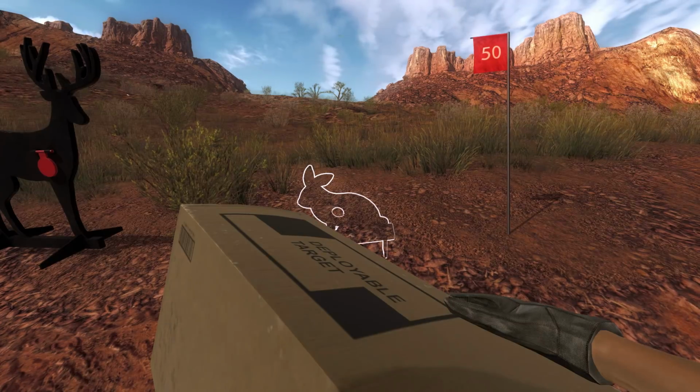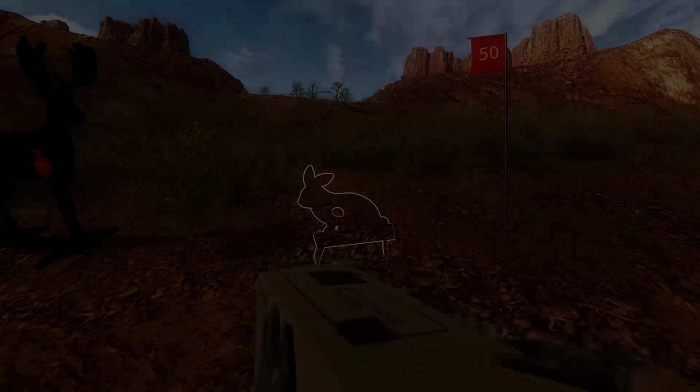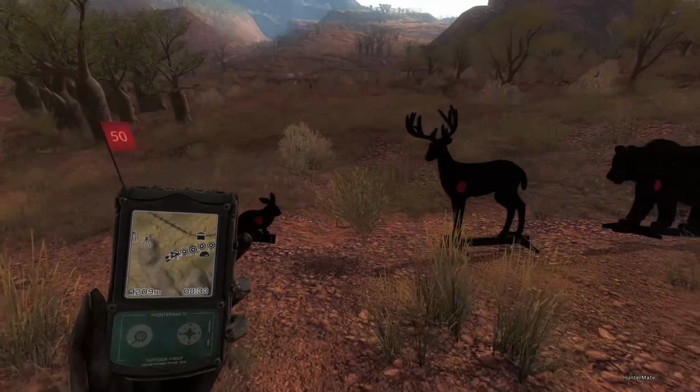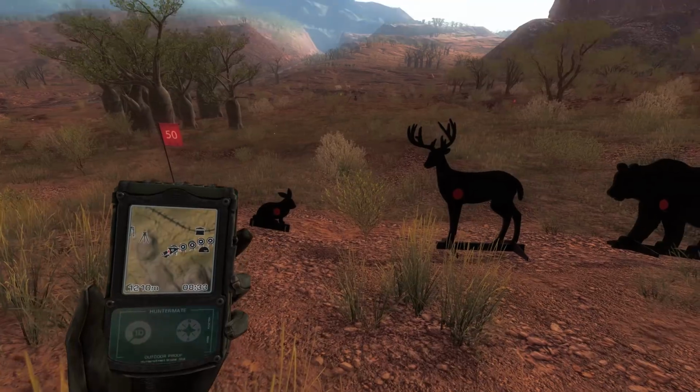So basically, if you're trying to think of where you're going to be shooting from, you want the rabbits to be facing right and the deer and bear to be facing left. So we just face this guy like this and then go back to the side that we're actually going to be shooting from. The bear and deer are facing left and the rabbit's facing right, and that's going to be correct, so that the target will react correctly.